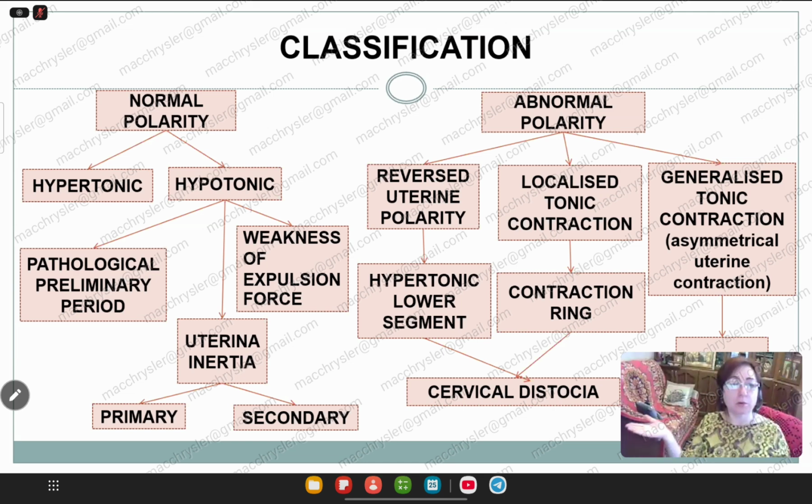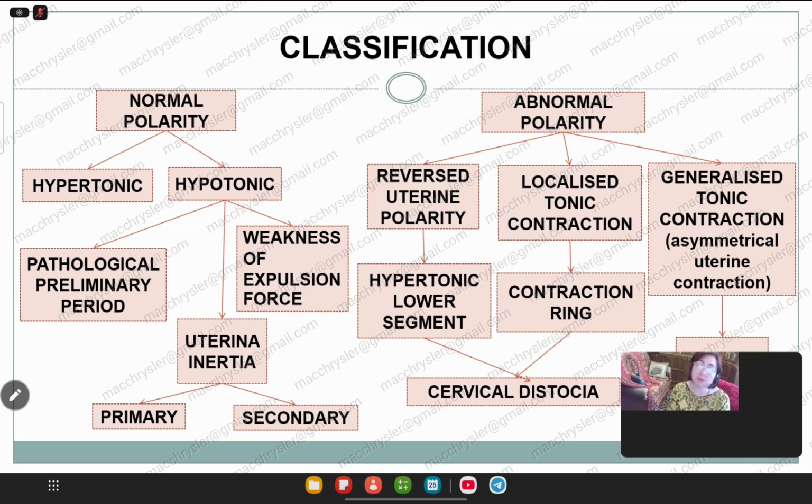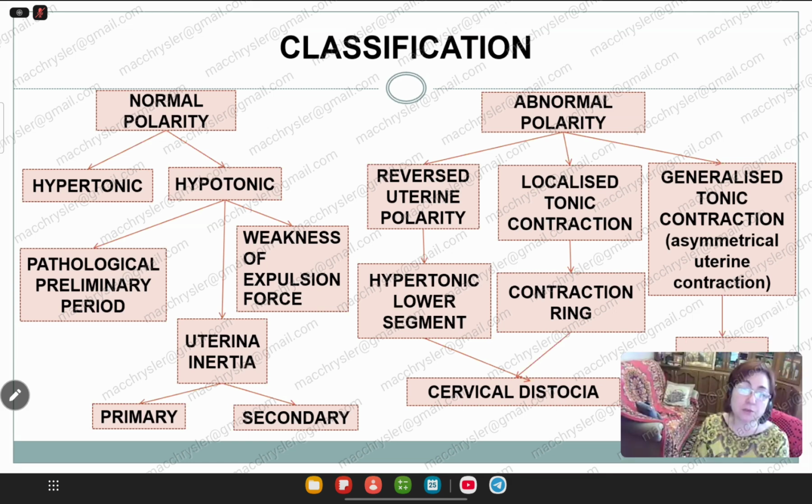No contraction or not adequate. But here we need maximum effort, because to push the fetus through the birth canal, it needs enough energy. In this case, for sure, the mother is not able to deliver spontaneously. And here there might be an indication for delivery by which method? Which method? C-section, not necessarily C-section. If the cervix is completely dilated, we can apply vacuum or forceps. No, preferable is vacuum.